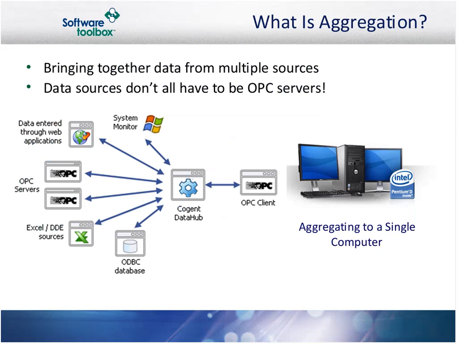We will start today's training by discussing OPC aggregation. OPC aggregation is the bringing together of data from different OPC servers into a single data source, so that one or more OPC clients can access this data through a single common interface. While we'll be demonstrating aggregating data from OPC data access servers, the Data Hub can also aggregate data from other sources like ODBC and DDE connections.